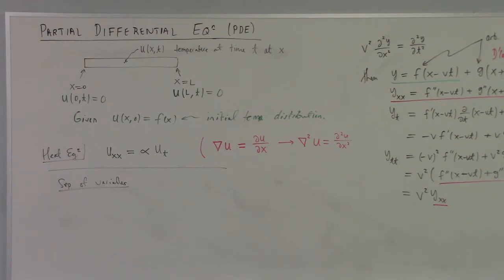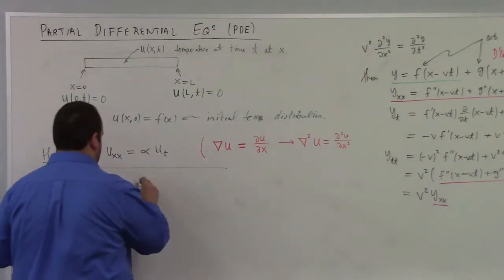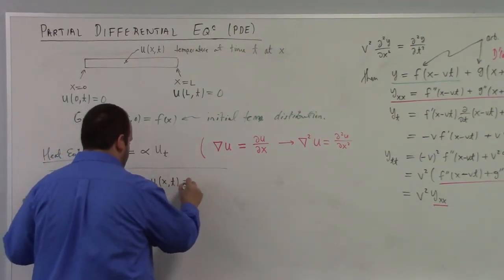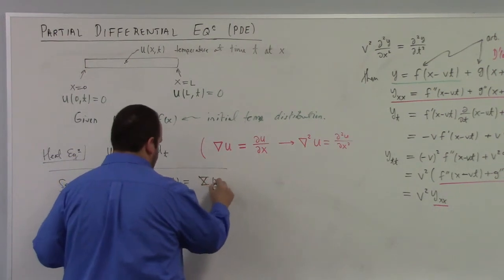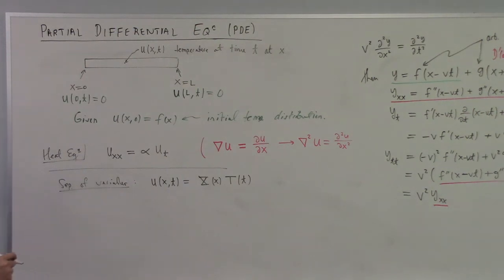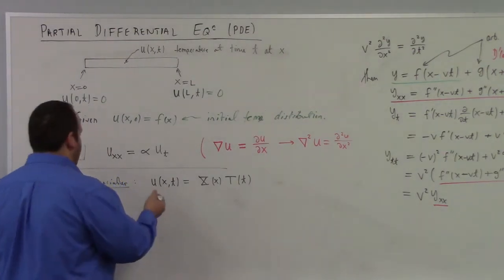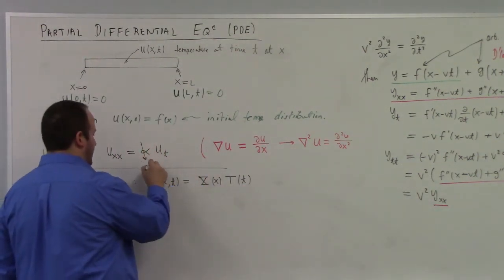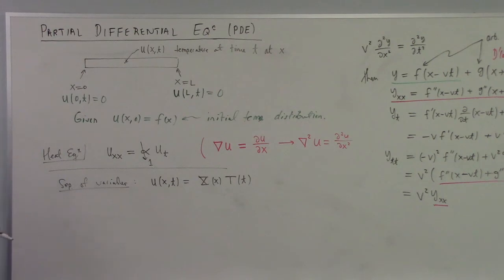Basically say, okay, suppose you could write u of x comma t as equal to X, which is just a function of x, times T, which is just a function of t. That's like the starting guess. Suppose we can do that. Maybe that can simplify things. So what happens then? And we're going to set alpha equal to 1, for our convenience today.